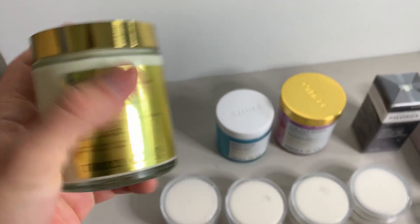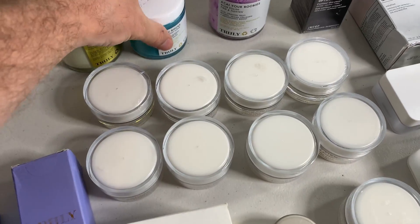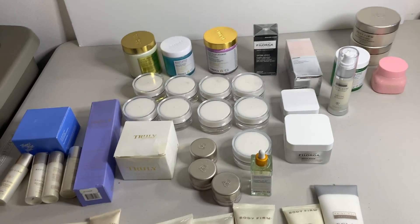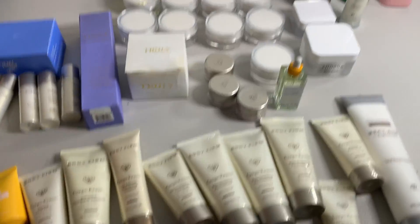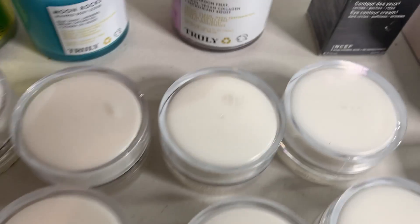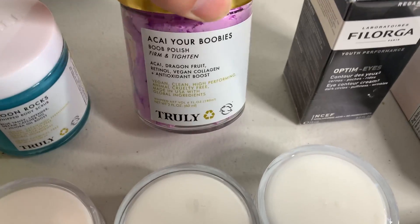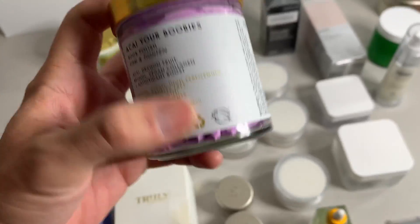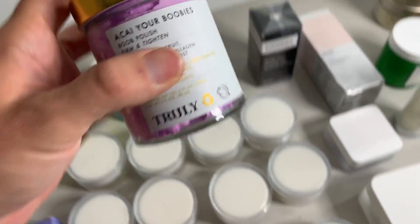I know it's going to be worth selling and it sells fast. The ladies love Truly, and I don't blame them — this stuff smells really good, like you want to eat it. I've been learning how to spot which stuff is worth it or not. But you'd be surprised — sometimes something looks kind of crappy and small but is worth a lot of money. Look at this one — I don't know how to pronounce it — açaí boob polish. Like what has my life come to? I am selling boob polish online. If someone told me that 20 years ago, I would have been scared. But someone will buy this for sure.